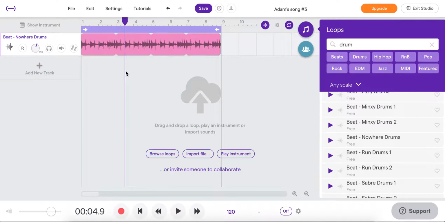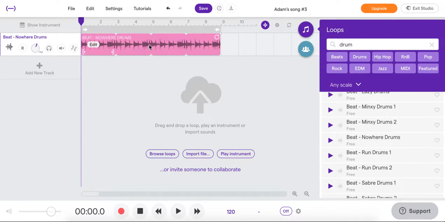It plays left to right, just like we read music left to right. This little thing right here is the marker. The marker will tell you where the song is playing, and we will also use it later to edit loops and edit our music. Think of it as a cursor in a word processing document. This is where the action happens. Above the loop, this purple box is called the cycle. A cycle is just a repeater. When the music gets to the end of the cycle box, if the cycle is turned on, it will automatically repeat back to the beginning. For right now, I'm going to turn the cycle off by clicking this button.